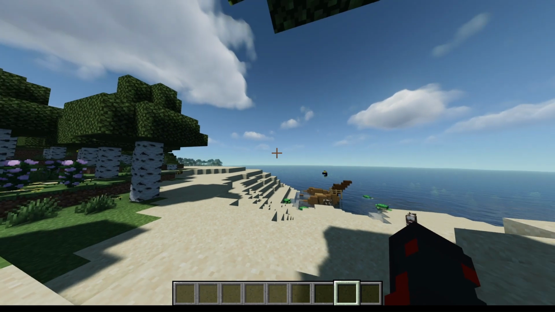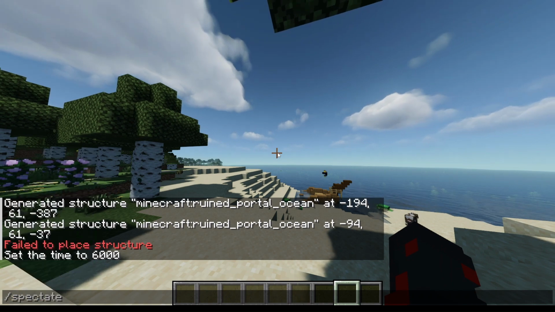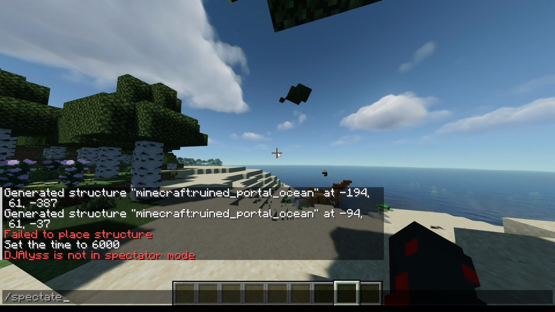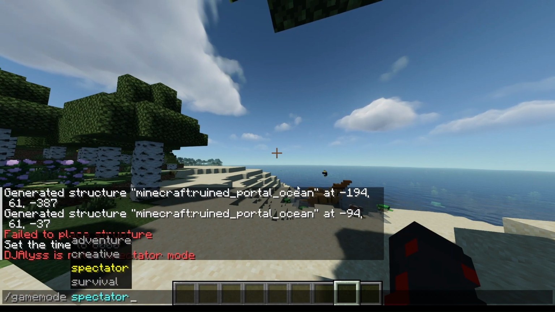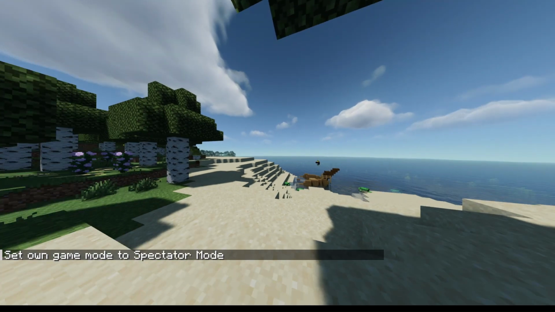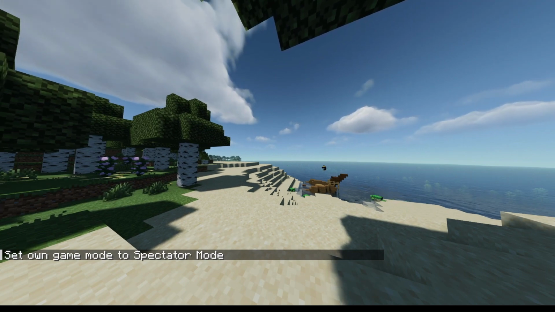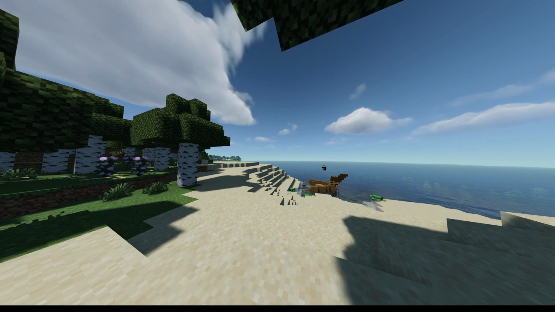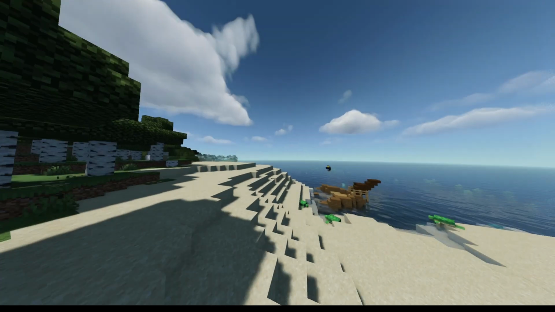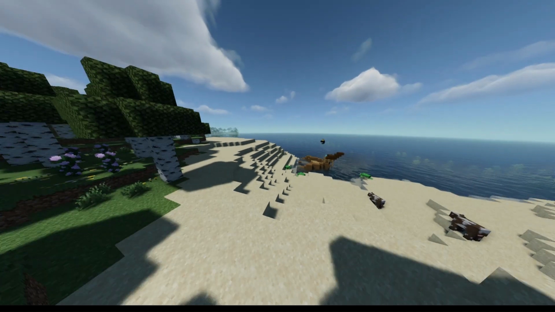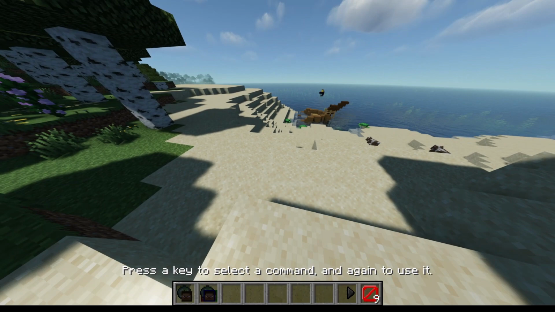So what I'm gonna do is, I think I'm gonna do it right here, right? So what you want to do now is go into spectator mode. Hold on. Okay, so it's gonna be game mode and spectator. So this is gonna clear out your inventory and everything. So I usually just press Control Alt Print Screen, which is basically just gonna take a natural screenshot. And this is gonna allow me to find a really natural spot that I kind of want to, oops, I don't actually know what I did.